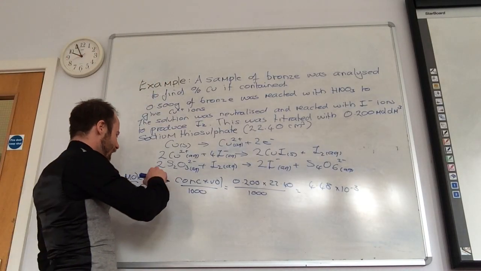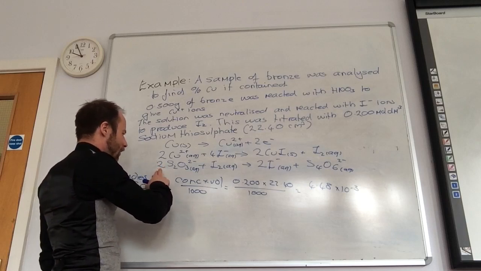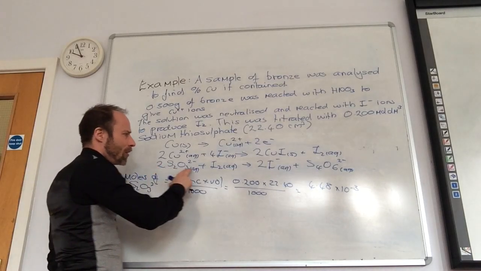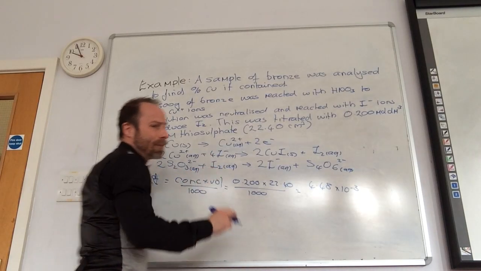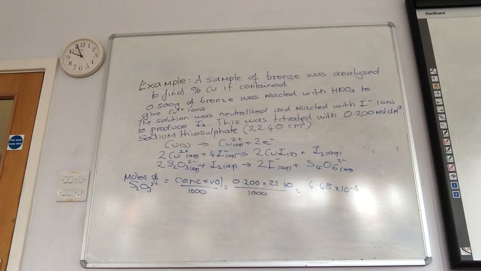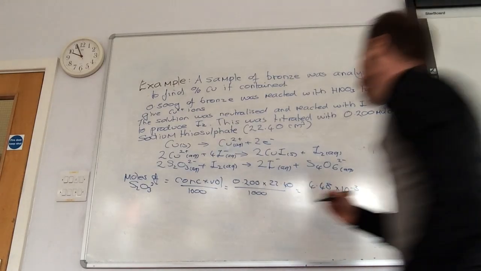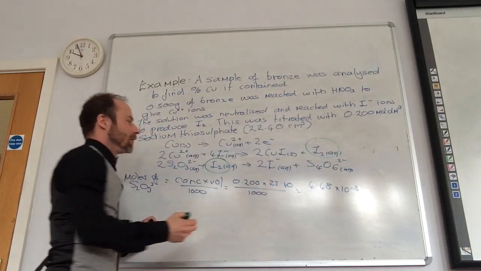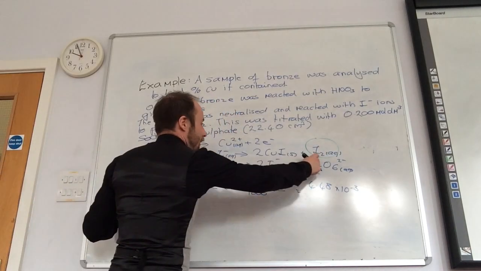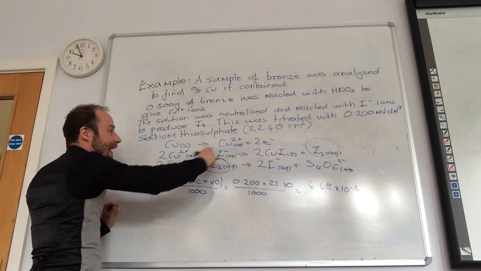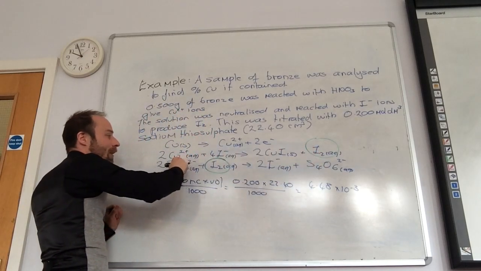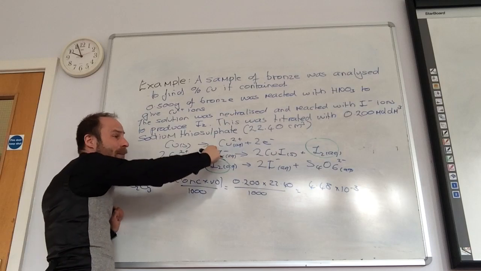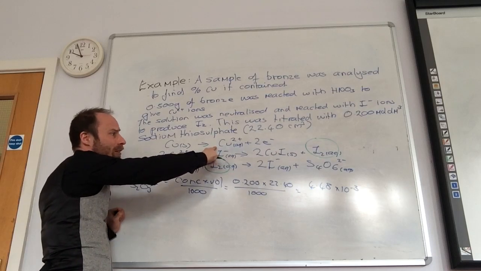Right. I've worked out the moles of thiosulfate here. Yeah? For every two of those, one of those. That, if I just change the color... Yeah. It's the same as that. That there has come from that there. Okay. That there, I've got to relate to that. So I have to keep relating this back. So that has come, the copper is what I'm interested in. But can you see I've got two coppers there but only one there. So this equation, it doesn't matter. I'm going to say, well, obviously, to get all this to balance.